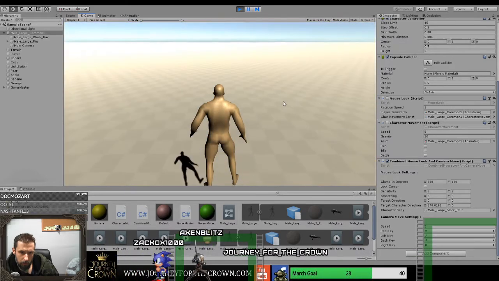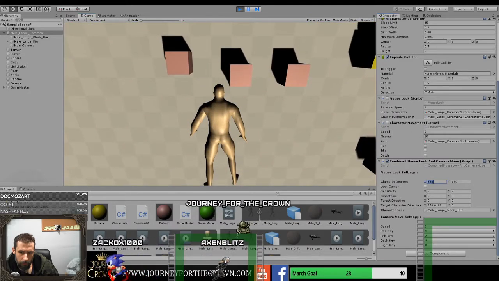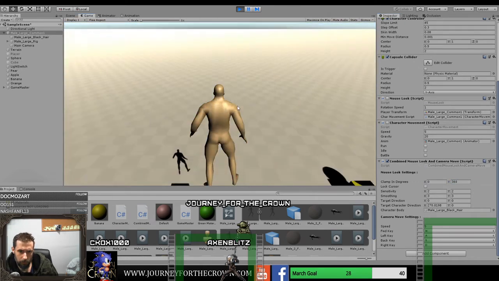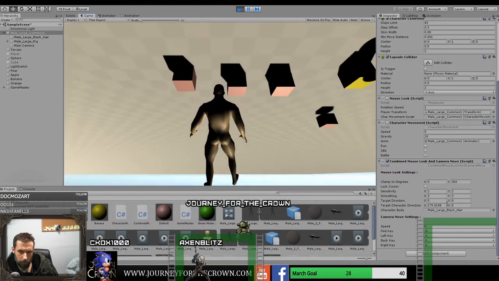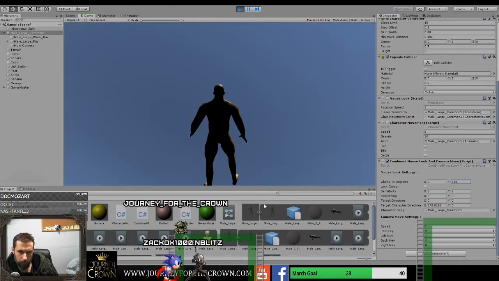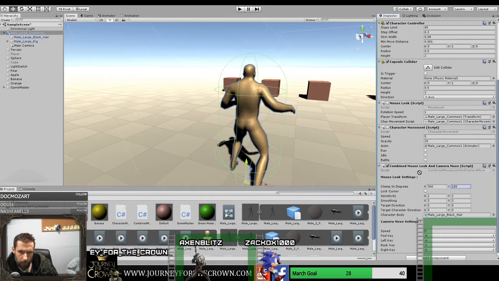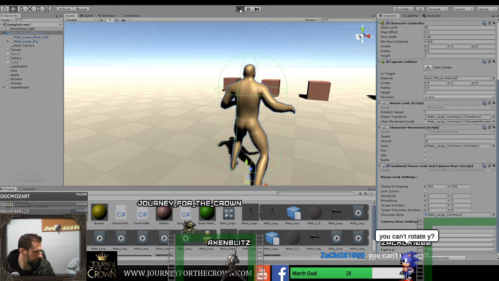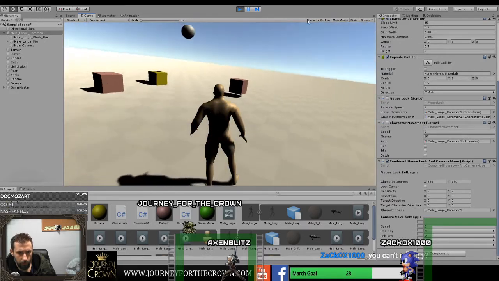Ooh, the mouse look works. Let's see what happens if I change the body there. I just think I had it set to the wrong one.